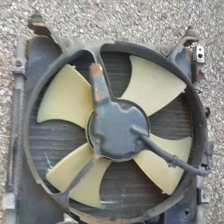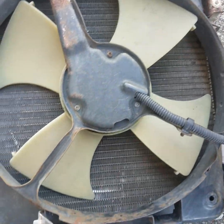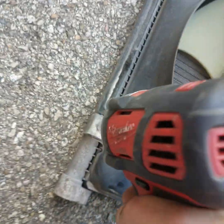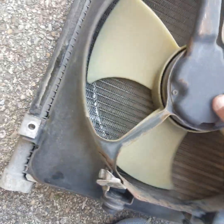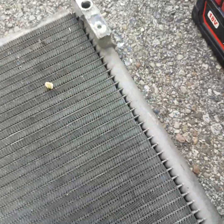Actually, we'll do it here with you all. Just lift it up off. I'm going to stick the bolts right there by the new one. Alright, we're going to get the new one out of the box.